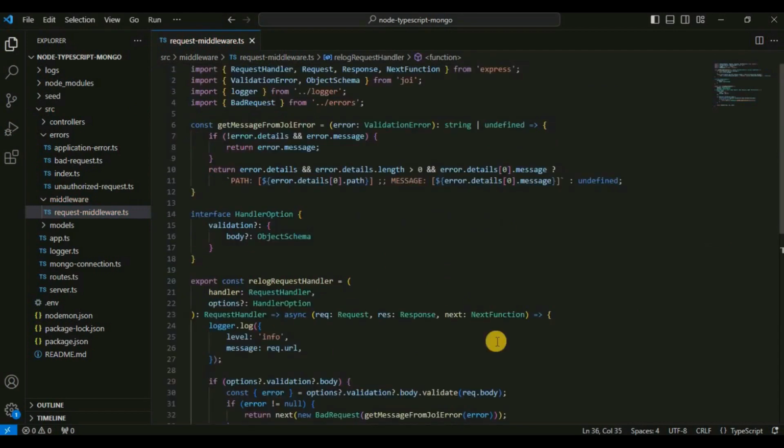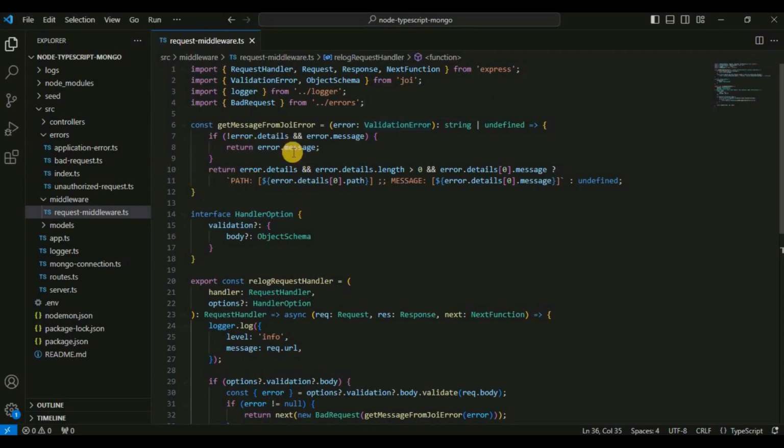So to optionally perform request body validation using Joi, I took the validation error and the object schema. Then I declared this function, get message from Joi error, which takes the Joi validation error object as its argument, which represents an error resulting from validating request data against a Joi schema. It checks whether the error object has details.